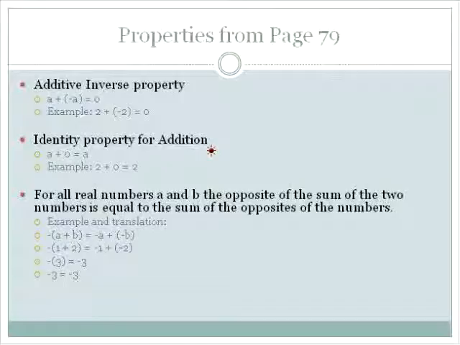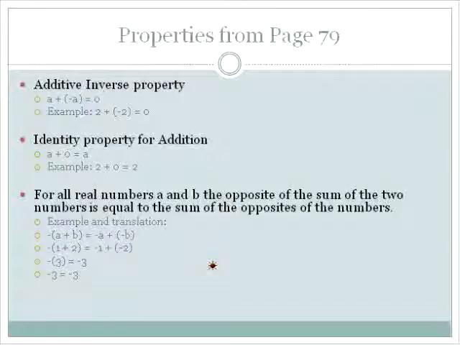Then there's the identity property. This one here is a little bit different. It says a number plus 0 is always going to give you that number. So 2 plus 0 will always give you 2. Also, 3 plus 0 will always give you 3, and 4 plus 0 will always give you 4. And no matter what number you have, if you add a 0, you get that number. Okay, positive, negative, it doesn't matter. Okay, that is called the identity property. It helps you identify that number.